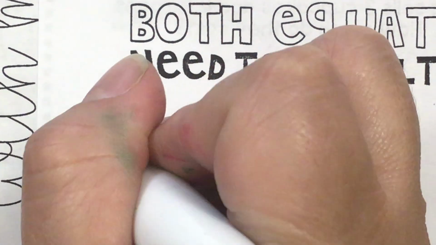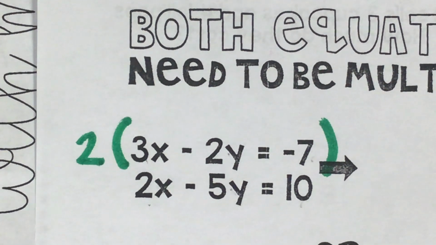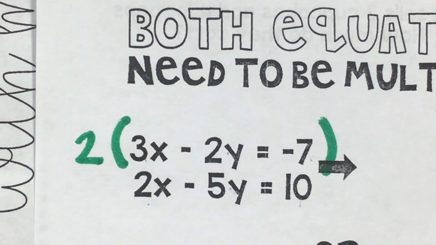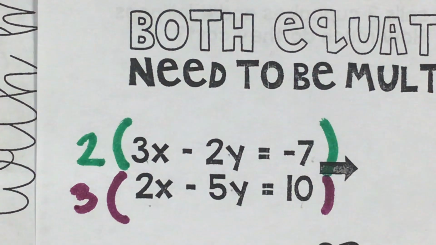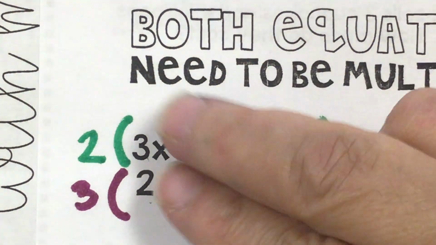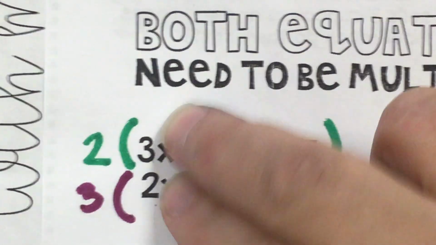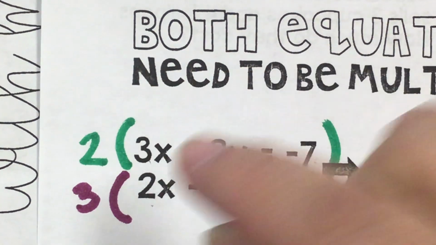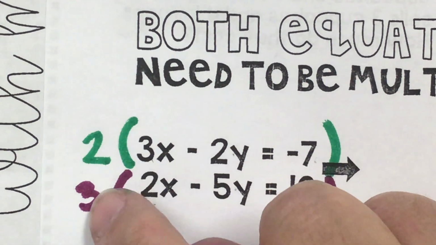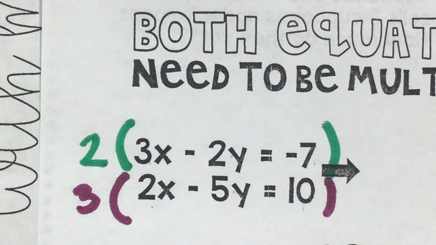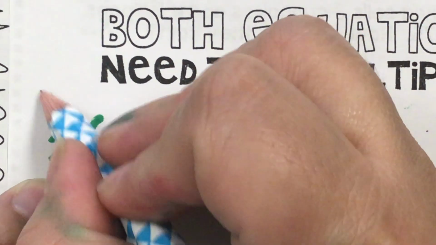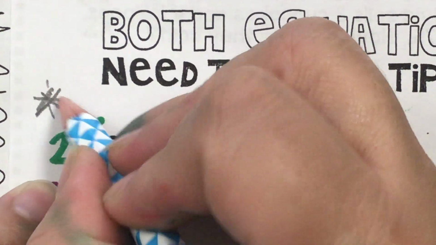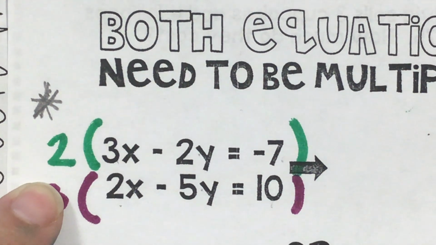You're going to multiply by 2 on the top equation and by 3 in the bottom equation. Why? Well, all we do is take that coefficient and flip. 2 is now on the top, 3 is now on the bottom. So this is the way that I recommend that you do it, always eliminating the x.